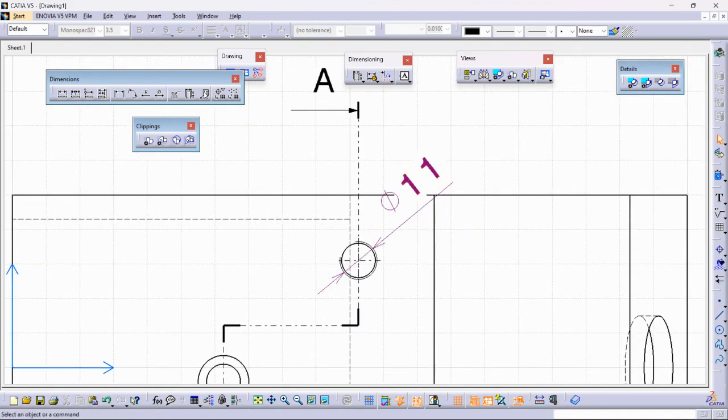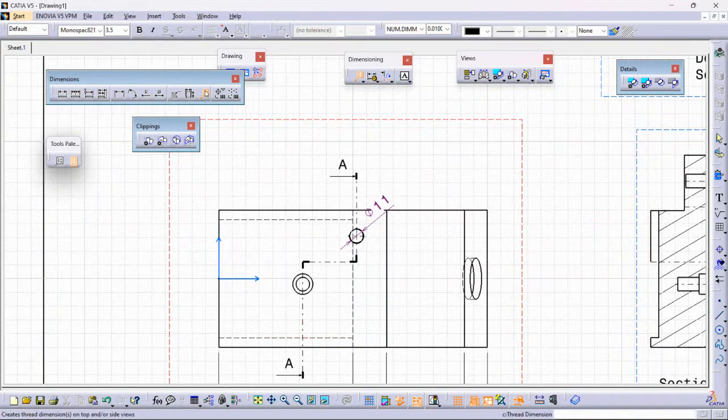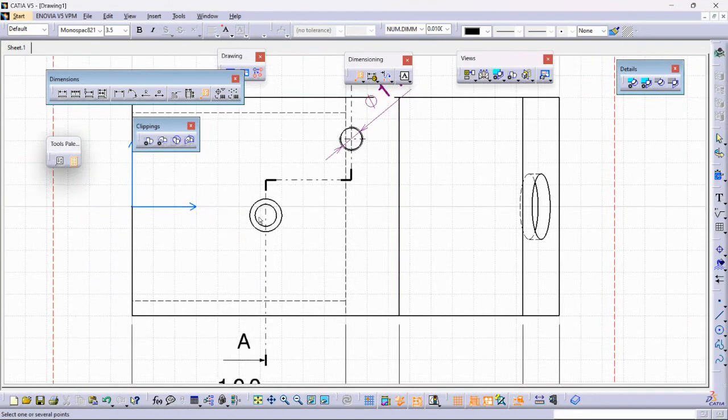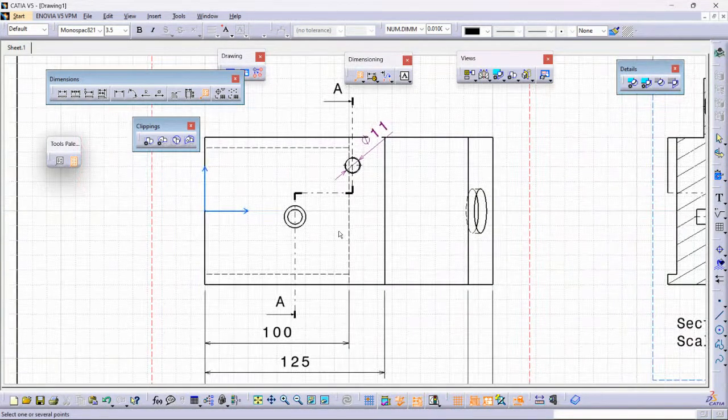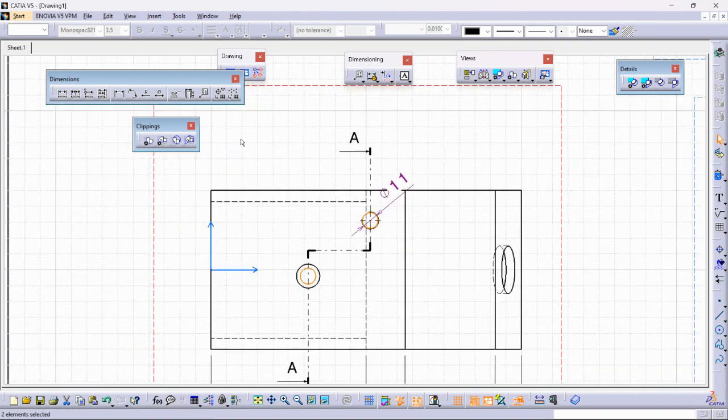Thread dimension is there. Then we have something called hole coordinate dimension. For that, we have to select a few parts. I'm selecting these two holes. I'm going to coordinate dimension.